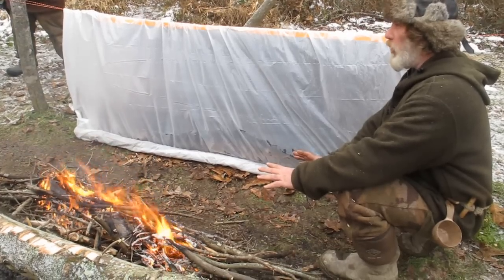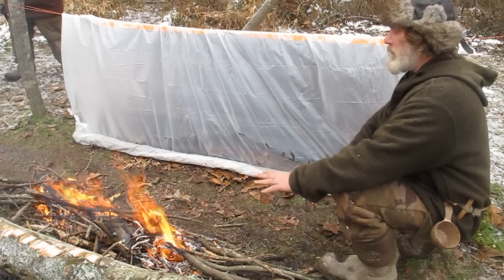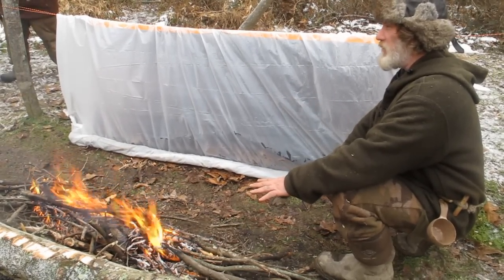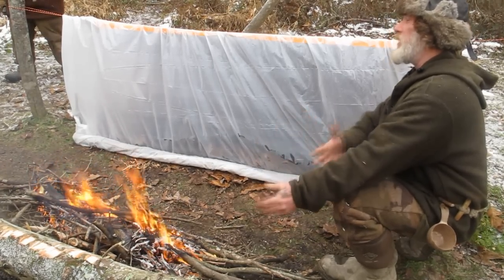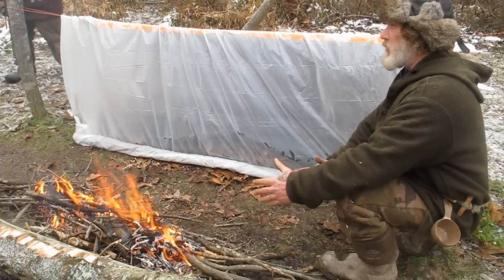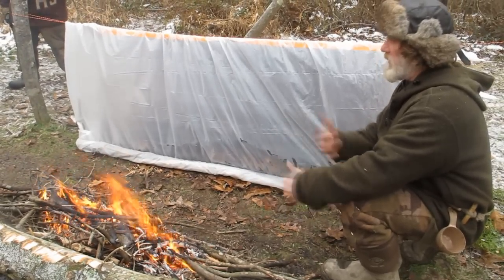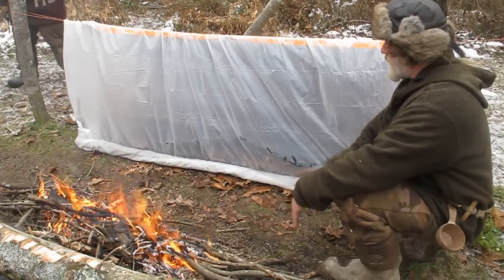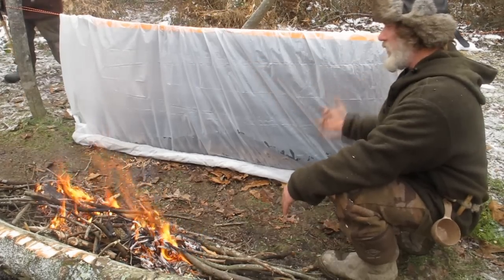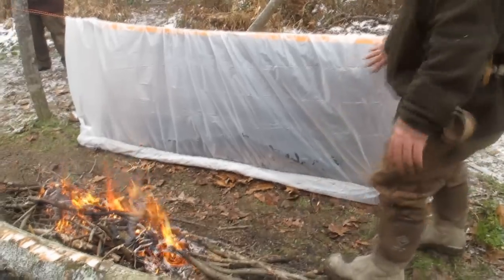I would much rather be comfortably cold when sleeping — 50 to 60 degrees — and you can control that a little bit with the fire. As the fire goes down it'll cool down inside, but eventually you'll still have to get out of that 70 or 80 degree shelter to feed the fire, get it built back up, then crawl back inside. If we do a team exercise tonight with one guy sleeping and one guy feeding the fire, you'll be better off. There's plenty of heat right there for the guy feeding the fire, and the guy inside is going to sleep like a baby. I want you to take turns crawling inside and stay for two or three minutes — until you can't stand it — so you understand the power of this shelter.